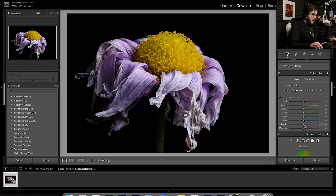But I'm going to slightly up the saturation. And I'm also going to bring down the luminance. That's just going to make it a little bit darker. And generally, a darker color looks a little bit more saturated. But it also helps kind of control those highlights just that little bit. So what about those magentas? Because we'll have some in there, I expect. There is a little bit on the inside of the petals, but again, if we start pulling it one way or another, it looks weird, so I'm just going to leave it where it is.